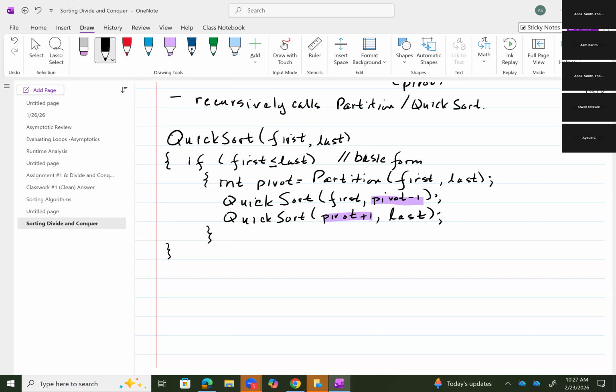I've got one location for the swaps, that's it. So that's the idea of quicksort. This partition is again going to be theta of n, because all I do is compare every element to the pivot element. If it's already less than it, leave it alone. If it's greater than it, move it to the right.